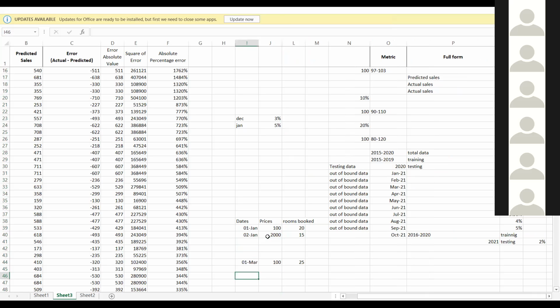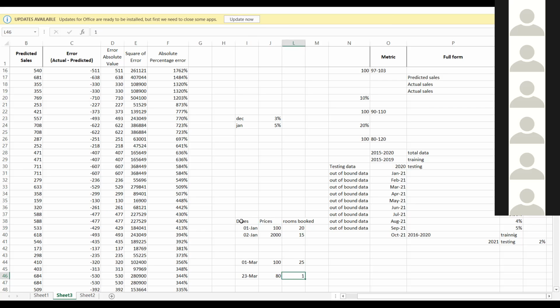But when the lockdown started, on 23rd March, the room price was 80 but the number of rooms booked was 1. Here the model will go mad. It will say when the price was 100 the bookings were 20, but now the price is lower, 80, and the booking is 1. How can this happen? The model will not be able to identify this scenario.